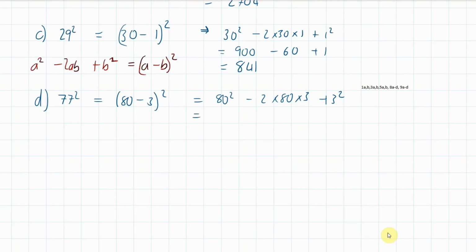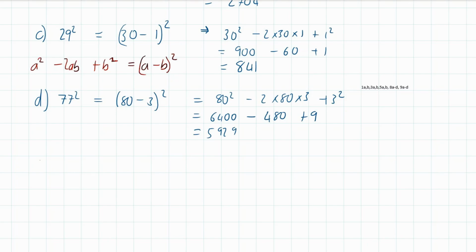Now let's look at that. 80 times 80, 8 times 8 is 64, add 2 zeros. Take away 2 times 3, which is 6, 6 times 8 is 48, so take away 480, plus 9. So if we take away 400 from 6,400, we get 6,000, take away 80 more, and we're going to get 5,920. So I think it should be, let me just see, 5,929 is correct. Okay, so that's good. That's real good.